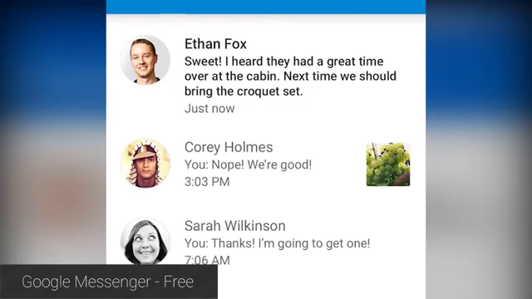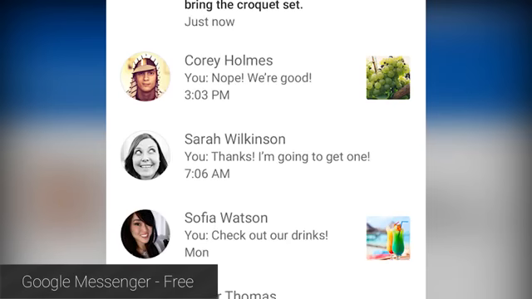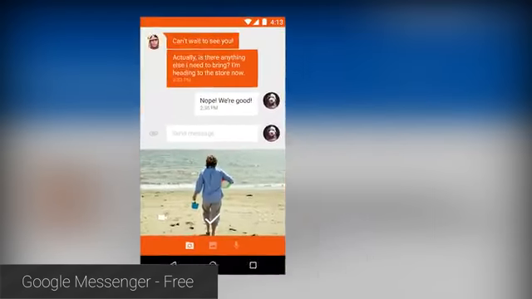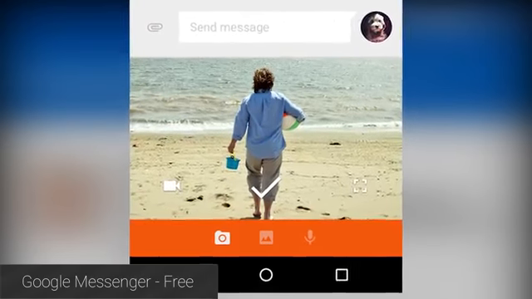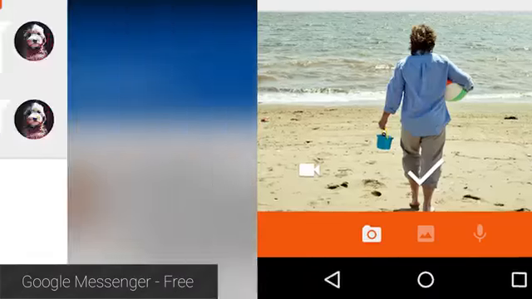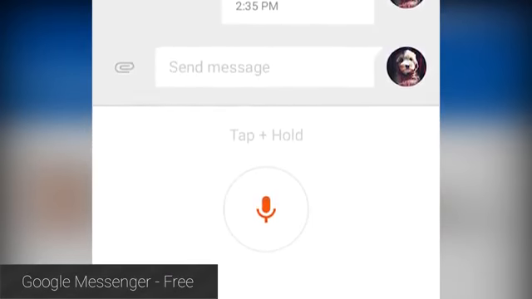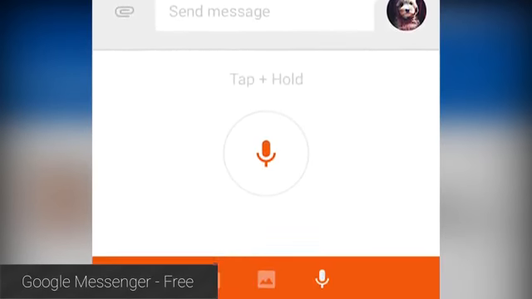Not a lot of people knew the purpose of Google Messenger since Google Hangouts exists, but it turned out to be a very well-designed application and very useful. It is a light text messaging app that first made its appearance on the Nexus 6, and it's now available for most devices. There are some light customization options like changing the color for various contacts, and it's totally free to use.